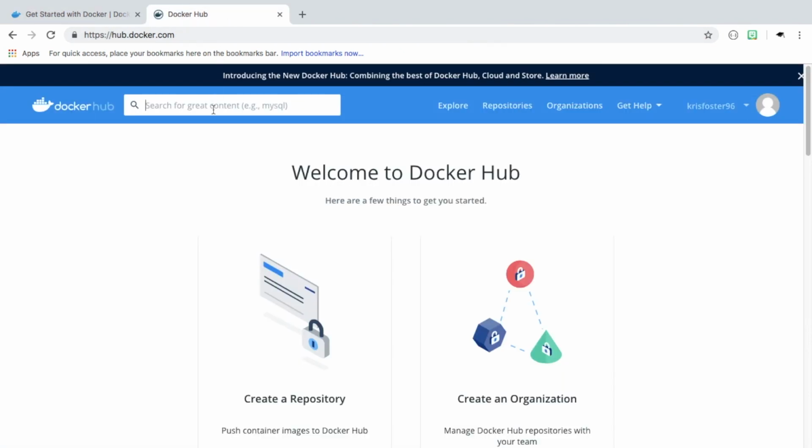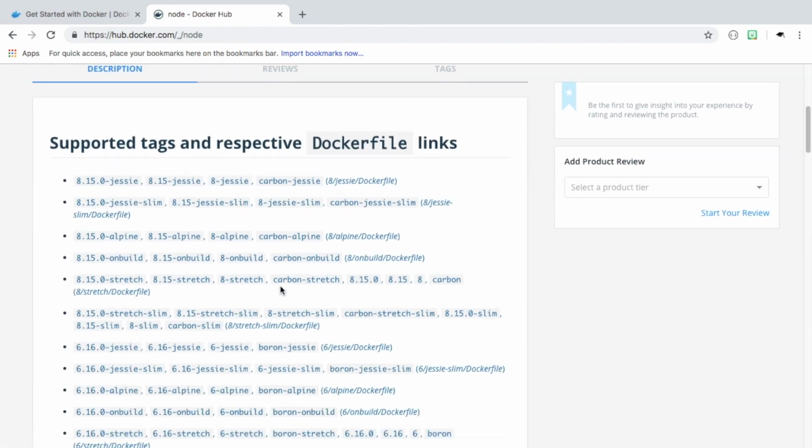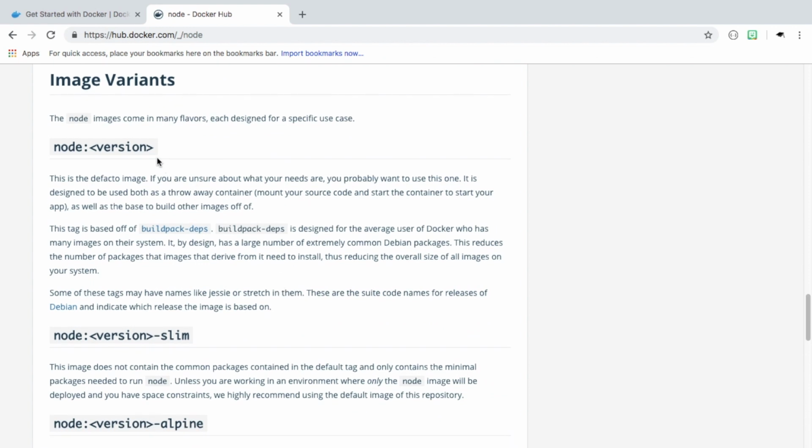To do that, first of all, we're going to go to Docker Hub and see if there are any images that we can inherit from. So our project is a Node project, so we want to search for a node image. As you can see, the top result here is the official node image. And if we go in here, we can see some useful instructions on how we use this. As you can see, we're going to be defining what version we want. And this is really cool with Docker because if your host machine is using the newest Node version, but your project requires an older Node version like Node 6, then we can do this.